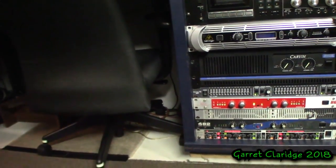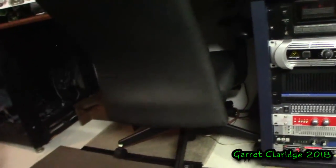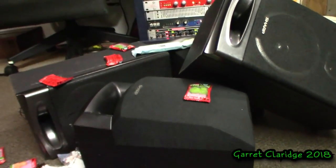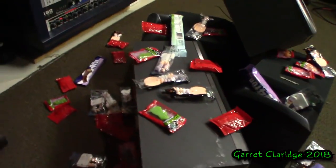So now the first thing to do is lay all the candy out on the floor. All right, let's inspect this. All right, you know, it looks normal. So nothing looks odd at first glance, but you gotta look very carefully.